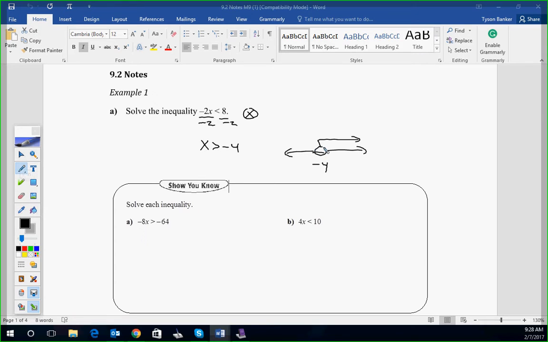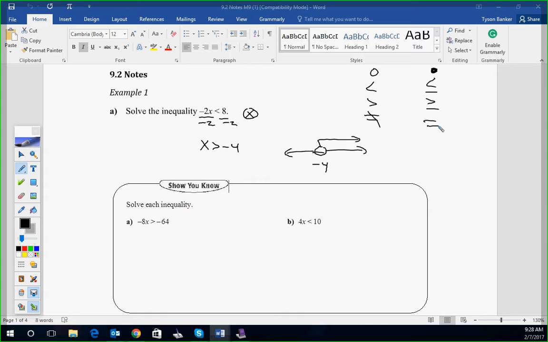Okay, and then I'll put this on here for those of you who were gone yesterday, and it's probably good for the video. Remember yesterday we talked about you need to know your symbols. Your open dots are going to be less than, greater than, and not equal to. Your closed dot symbols are less than or equal to, greater than or equal to, and simply equal to. That means they can be that number.